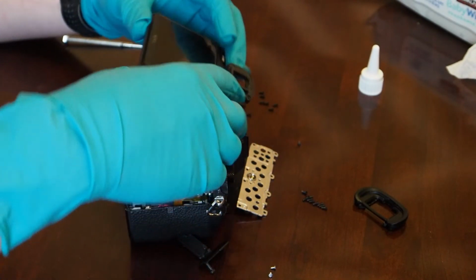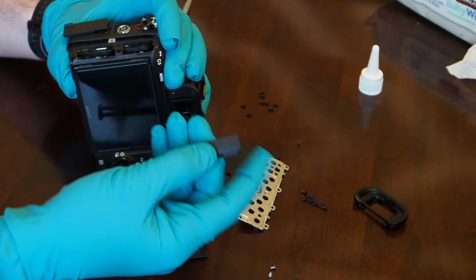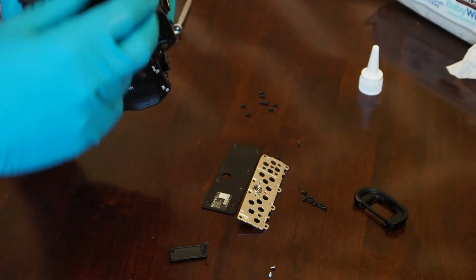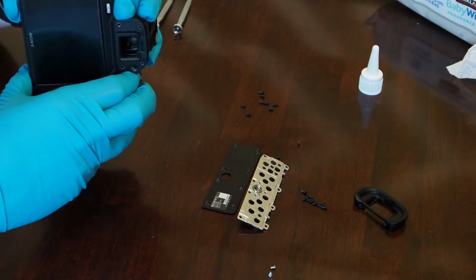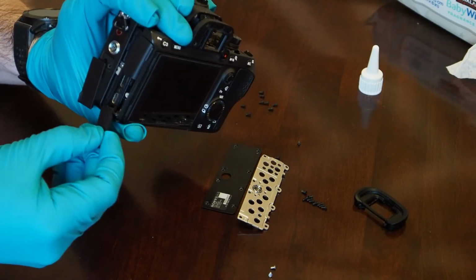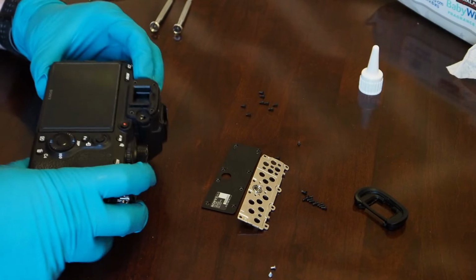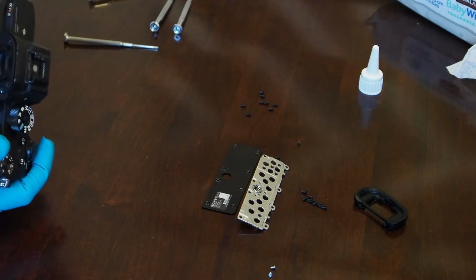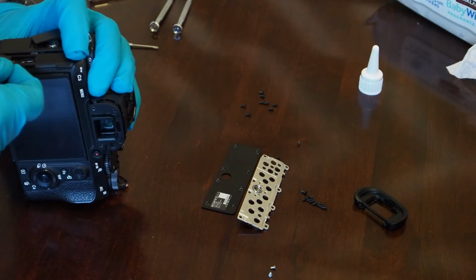Alright. So as you're putting this thing back together, you do need to worry about those little upper and lower pieces of plastic that go on the left side. So the top one, it just goes in that center hole, kind of squish it in there. The bottom one, there's a little slot down there. You kind of put this down inside, wiggle it into place, and as you're closing it, everything will kind of cinch back up. Of course, I'm trying to do everything in one take here, so I'm probably not going to do this 100% perfectly.